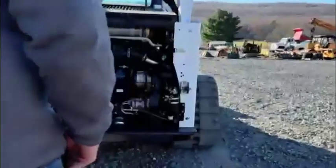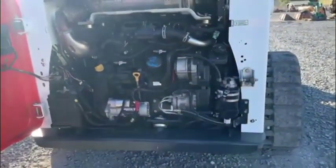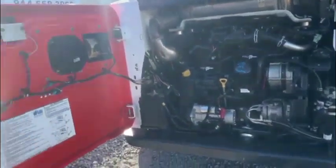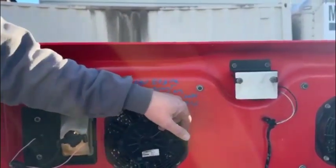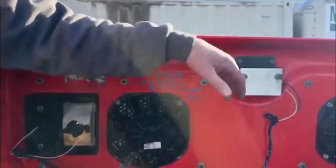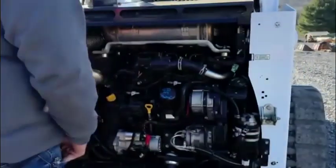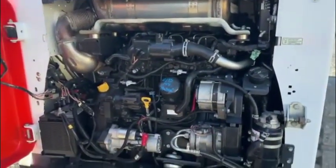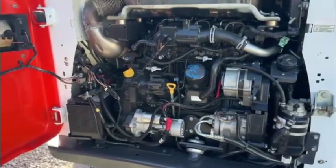Inside is powered by a Bobcat D34 four-cylinder turbo diesel engine. Starts and runs great — obviously it's a brand new motor, we just installed it. New engine, OEM Bobcat, at 2,195 hours. We put it in on 2-1 of 2024. MSC stands for Merck Supply Company. One thing about Bobcat — when they send you a new motor, it's not like a lot of companies. All new sensors, new turbo, new manifold — they send you all the gaskets.